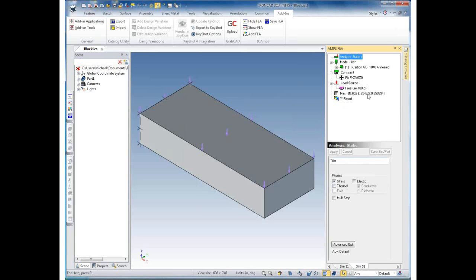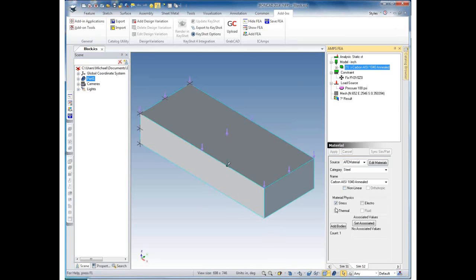And on this one, I'm going to do a thermal analysis also. I'm going to fix this temperature at 0 and then set heat on this side. And the hotter material is going to expand more, and we're going to see a combination of both stress due to thermal expansion plus the solution of the thermal problem. And this is real easy in Multiphysics for IronCAD. On the analysis page, we just tell it we want thermal analysis. For each material that we want involved in the thermal analysis, we turn on its thermal analysis property. So the steel is going to participate in the thermal analysis.